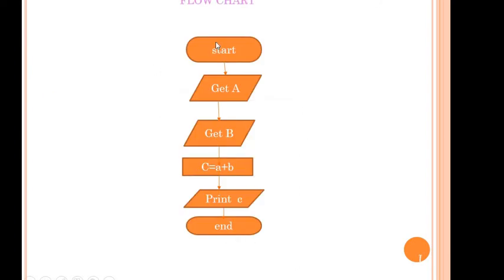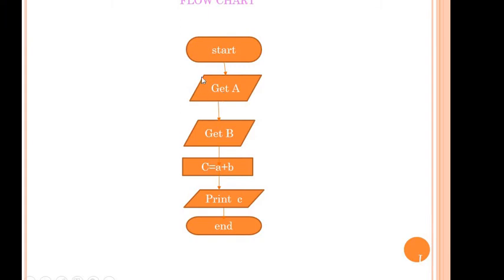The same problem is explained in the form of a flowchart here. They have a symbol representation. By using the symbols, they have given the steps. First, the ellipse symbol is used to mean that the problem starts here. The same symbol is used to represent the end of the steps also. For starting and ending, they have used the same kind of symbol.